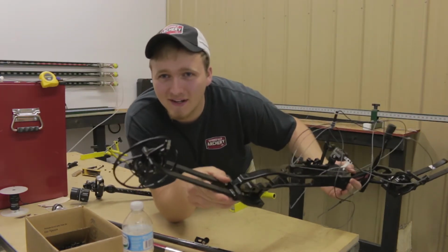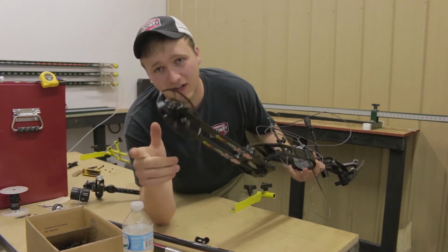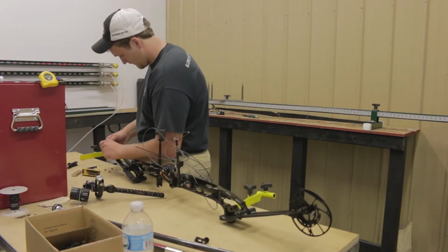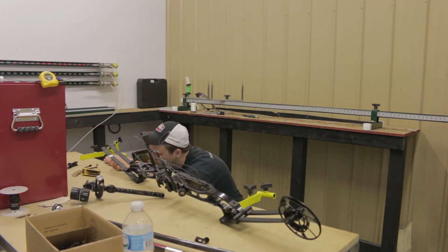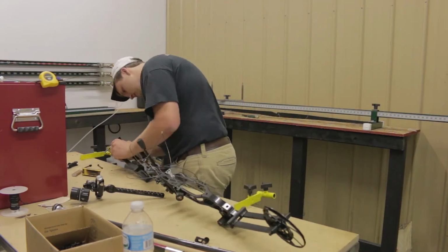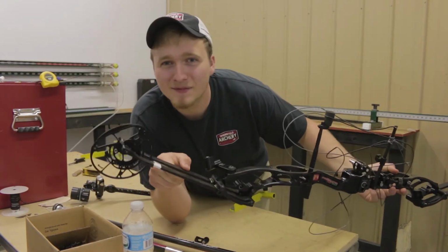Top cam's on, and I can't help but smile. I decided to just kind of center it up in the middle of the limb. Probably try the same thing for the bottom. Bottom cam's on too now.